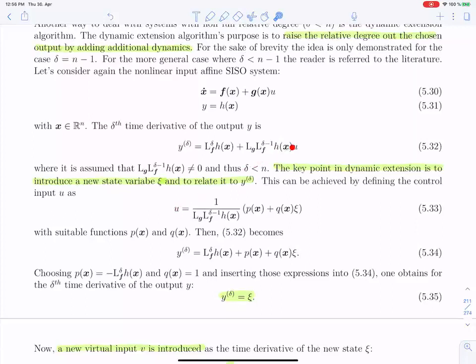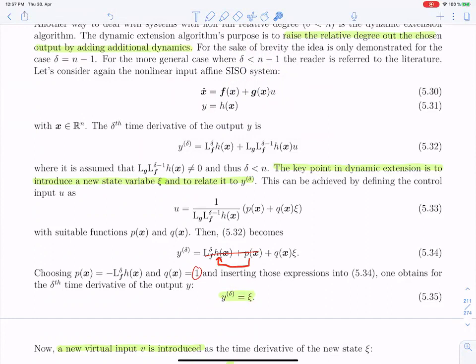This is not going to make a lot of progress for us. However, if we take u and insert it into here, then we are left with this equation, so that the derivative of the output, which we see here, is controlled by this. We will try to get rid of this as well, then our unknown polynomials p and q of x times xi. To make things easy, we proceed in the following way. Just choosing red again, we take p and choose it exactly equal to this, so that it simply cancels out. And then the q of x, we choose equal to 1. In this way, we get a very simple relation: the derivative of the output y theta is equal to xi, our new and still unknown state variable.